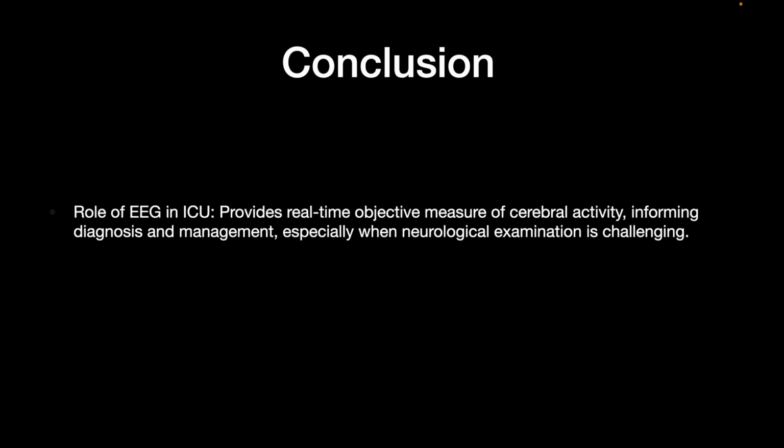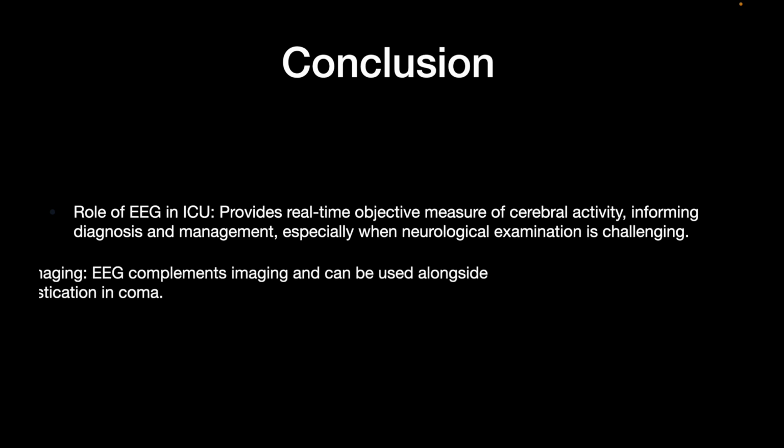The conclusion is that EEG provides a real-time objective measure of cerebral activity, informing diagnosis and management, especially when the neurological examination is challenging. In the ICU, most patients will be on a ventilator, intubated, and sedated because of the low GCS. Measuring the brain activity becomes a very important factor, and GCS is not a major or effective tool to monitor brain activity. Thus, the role of EEG is paramount in ICU setups.